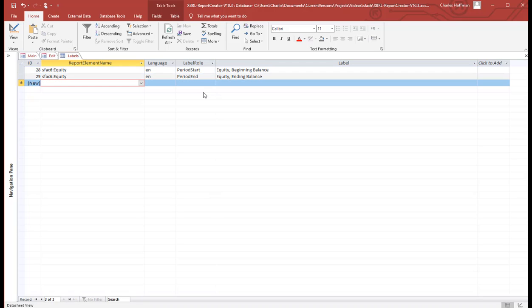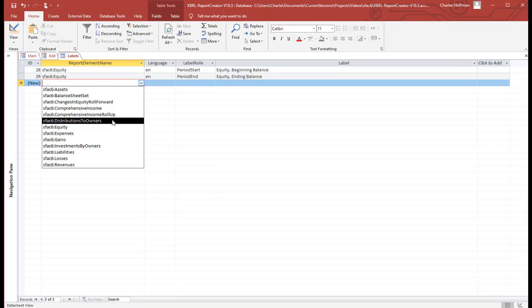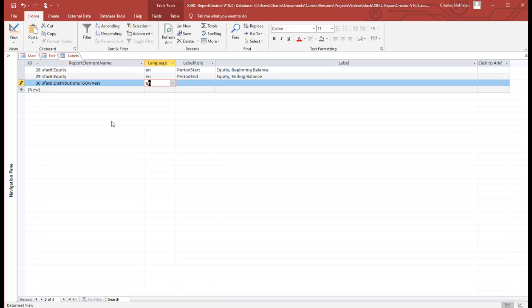We need another label for the distributions to owners, which is a negated label, and we want it to show like this. And this is, again, a matter of preference.